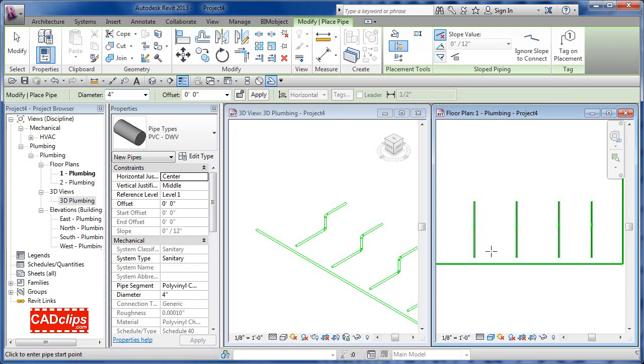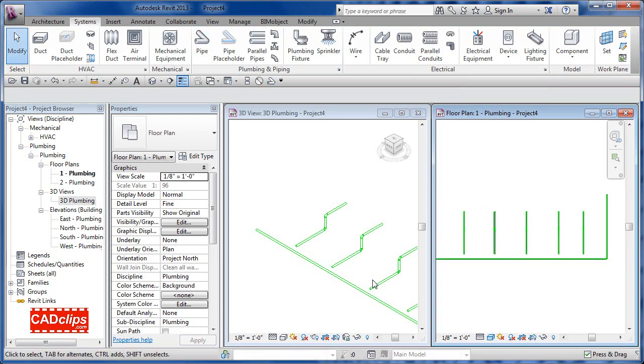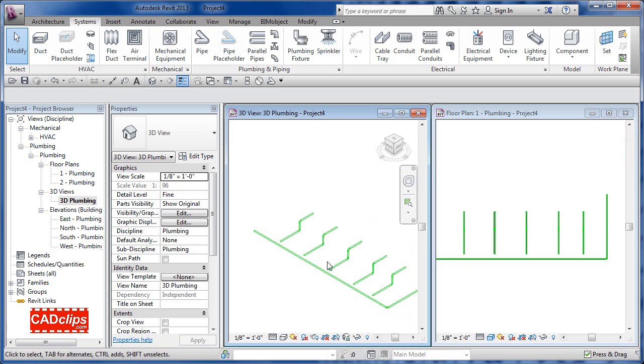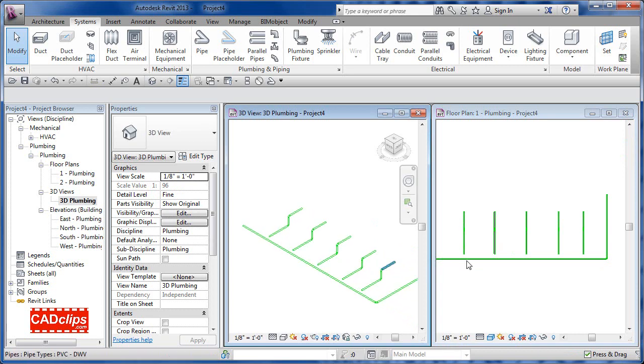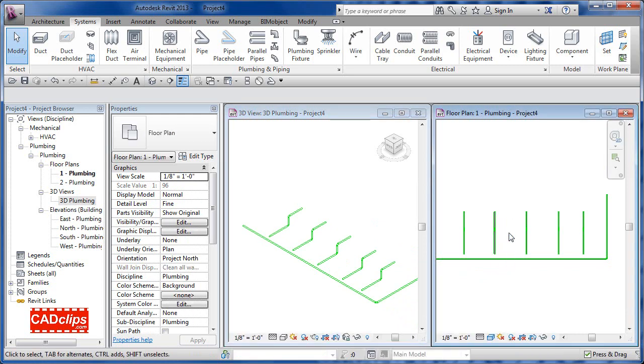So now I'm going to hit escape, escape, and I'm just going to use my extend tool to extend these pipes because they're all nicely down at the same elevation, and it would work even if they don't. It would add in the little requirements and the fittings there.